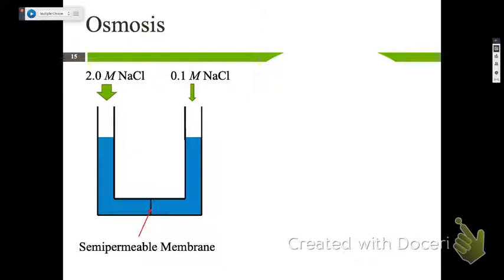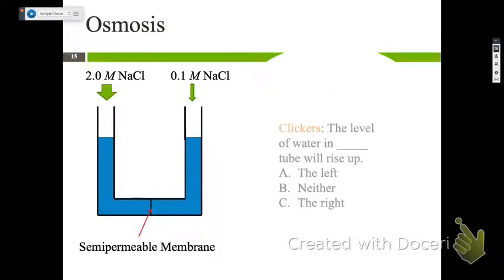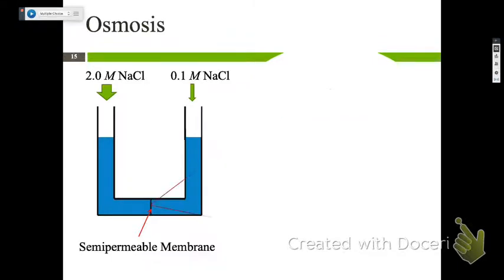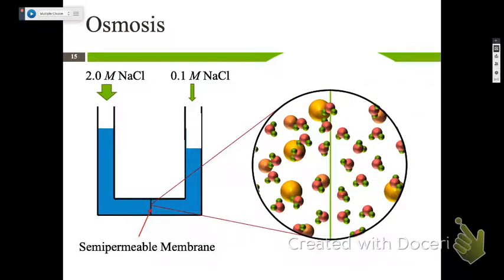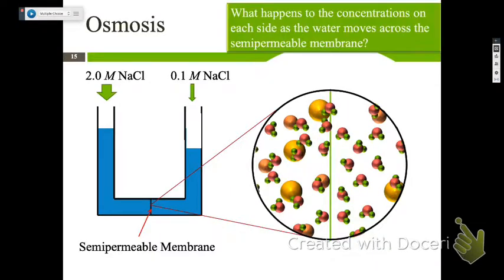So instead of having corn syrup and water inside of an egg and outside of an egg, let's go back to this simple scenario here where we have two different concentrations of water with sodium chloride in them. Do you remember what your predictions were for this? And the manometer? So let's look at what happens. On the molecular level, we have water that goes from the area with the least solute concentration to the most solute concentration.